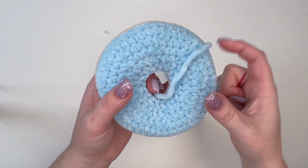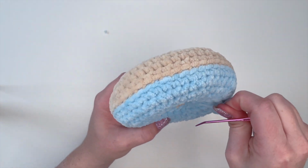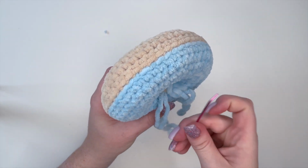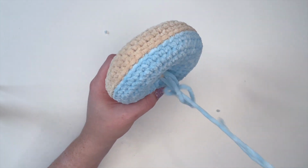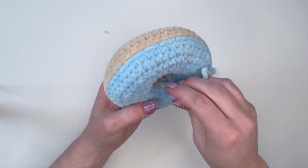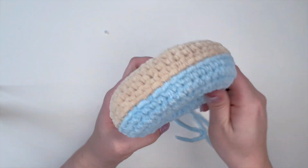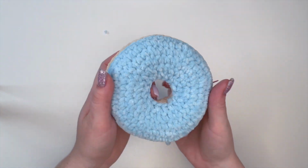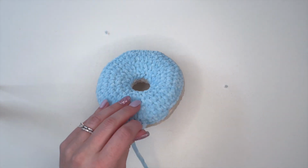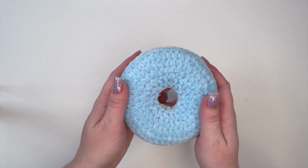All right, and once you have all of your stitches sewn together, I just like to make a tiny knot just for extra security. And then I'll just weave my ends through. Cut my yarn end. And there is my donut completed.